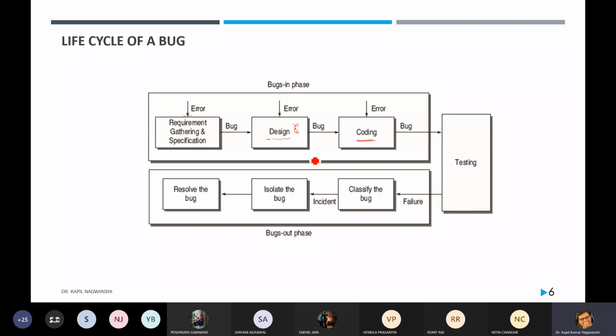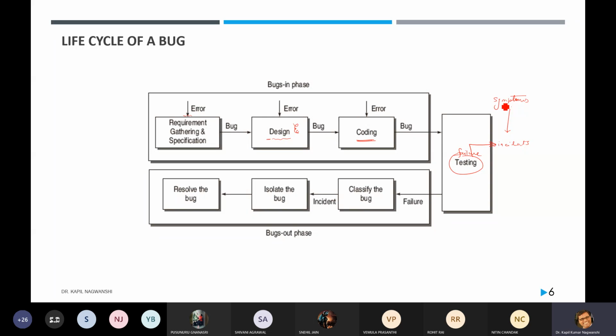So in the testing phase, we analyze incidents. We analyze the incident when a failure occurs, on the basis of symptoms. So whenever a failure is there, any doubt? Incidents are coming, and because we are detecting something, these are known as symptoms. Instead of writing characteristics, we are writing symptoms.